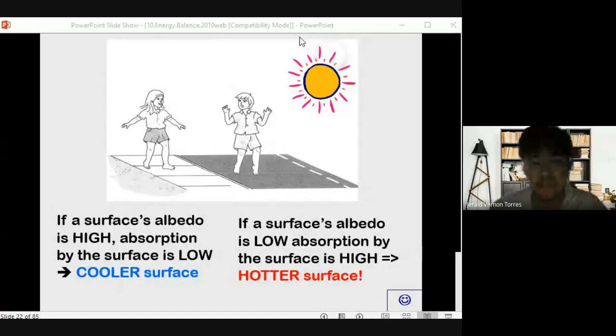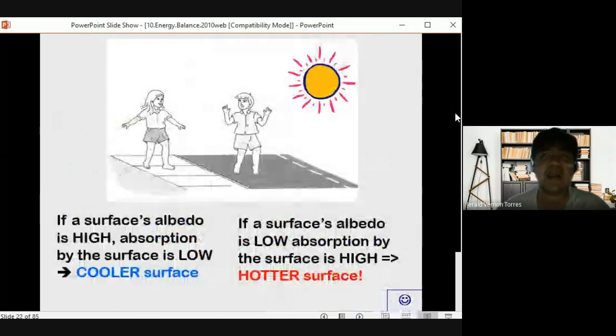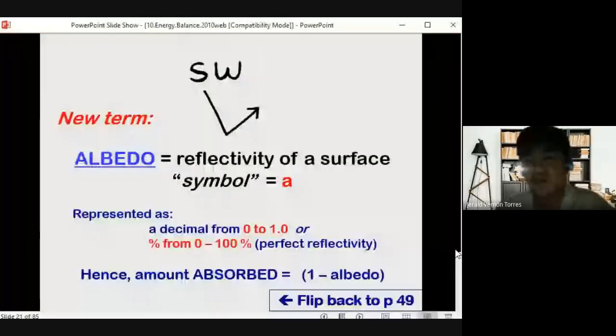Okay. So, naiintindihan, class, yun yung tinatawag nating albedo effect. Kaya nga, pag yung mga engineer nagde-design ng daanan, anong ginagamit nila? They use white concrete over black concrete kasi napakainit ng black concrete. Napakainit niya kasi zero yung albedo niyan, and it will absorb energy once it receives direct shortwave. That's why mas preferred ng engineer ang white concrete over black concrete. Okay? So I think we are clear with this albedo effect, no?